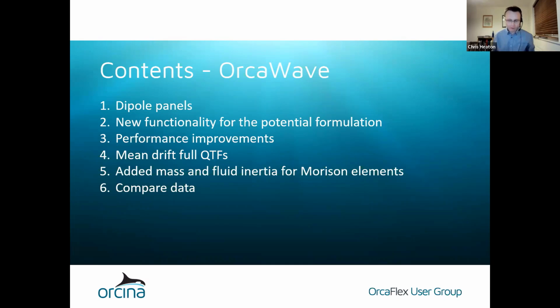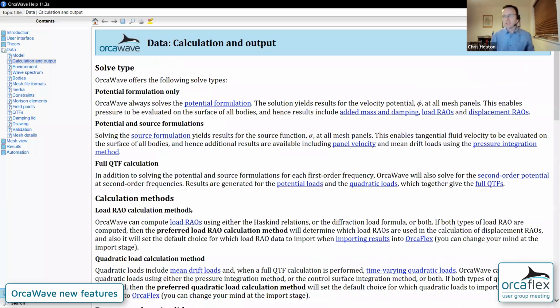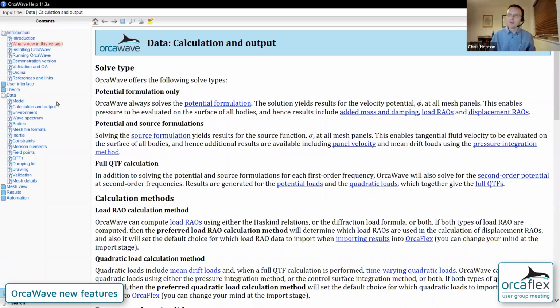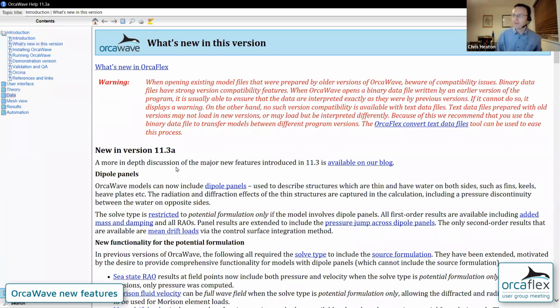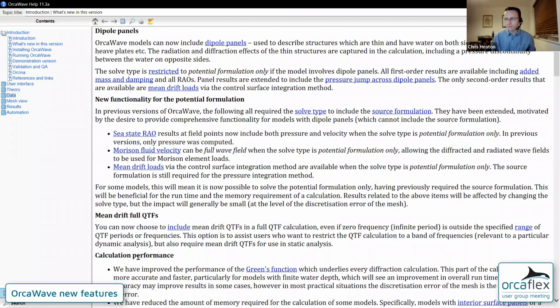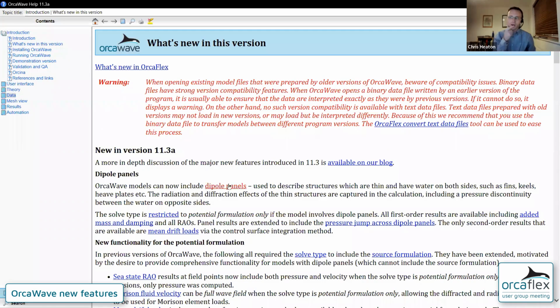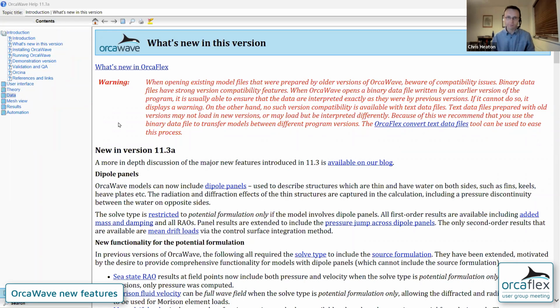If you want more, then the place to go is the What's New section of the help pages, which here we are, in the introduction section of the help pages. The same headings as you'll see on my content slide here, but there are links into the detailed documentation, so you can get all the gory details.